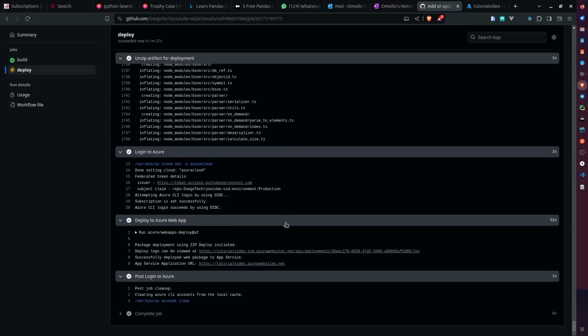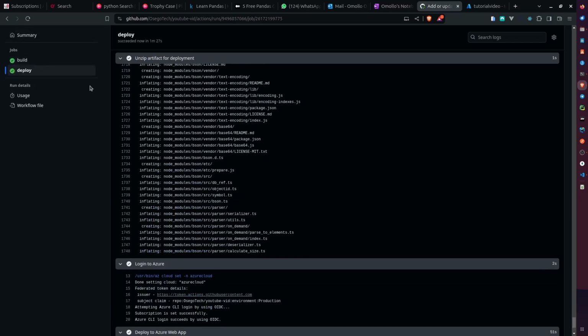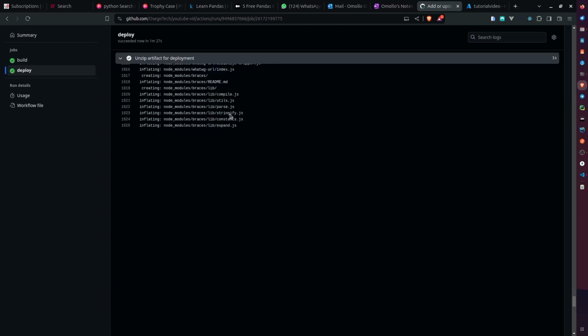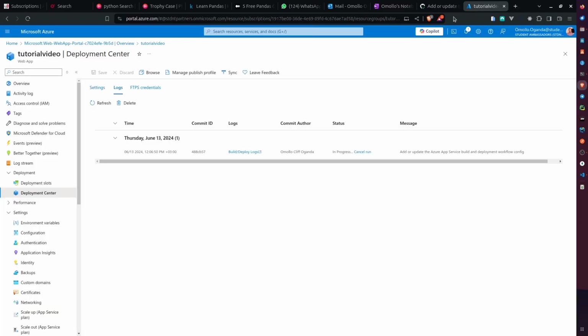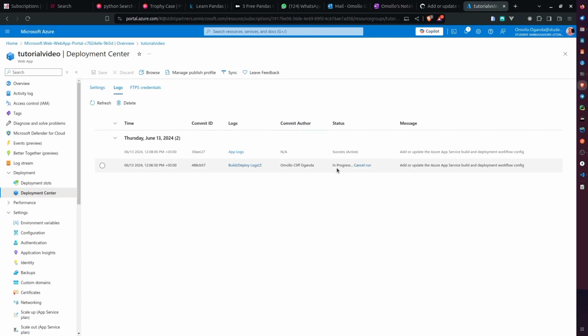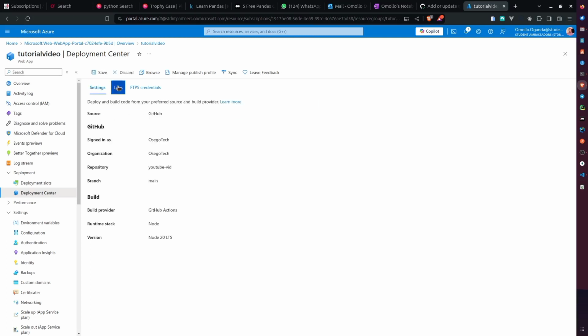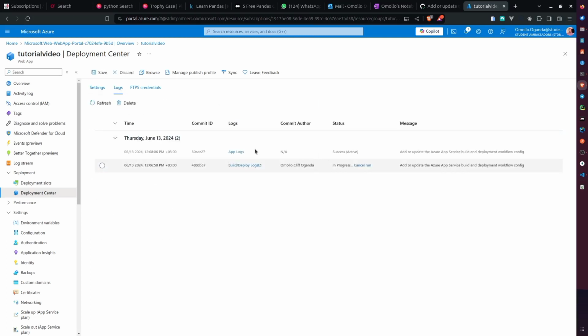As you can see, everything is complete from the build to deploy. So it was built, then deployed. That is it. So coming back here, if you refresh, you will see success. Now I can just come back to settings and back to logs. Now what do you see here? Success. So it means our application has been successfully deployed.